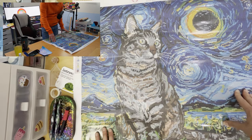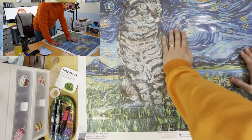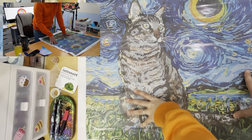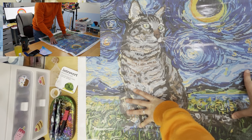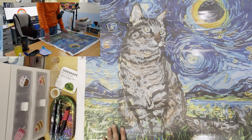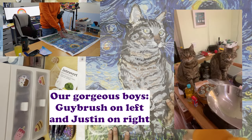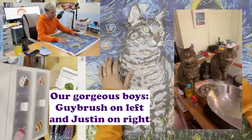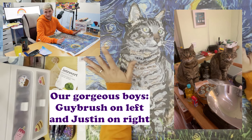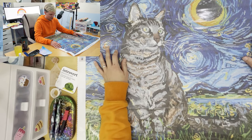Oh, my husband's going to get some training doing this. And I just love this swirly effect, you know, with all the colours and all the good use of different colour. Yeah. And I love the cat. We've got two tabbies, one long, one short haired, and Guybrush, our short haired tabby, that I'll put a picture up for now, is very similar to this one. And that is Alan's cat. Because we both have a cat that comes to us more. Mine's Justin, and Alan's is Guybrush. So this will speak a lot to him, I think. It's just a beautiful image.